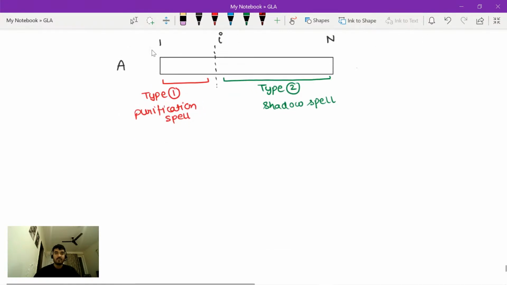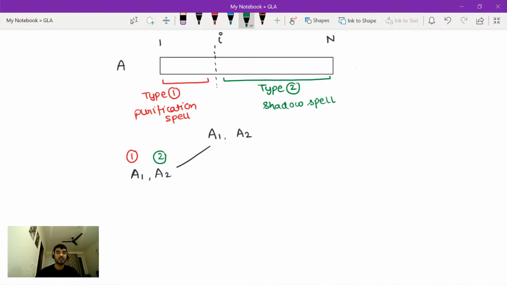So let's consider a very basic example. Let's say we have only two elements, A1 and A2. Now, for these two elements, what are the possibilities we have? The very first possibility is when I use the operation of type 1 on the first element and operation of type 2 on the second element.